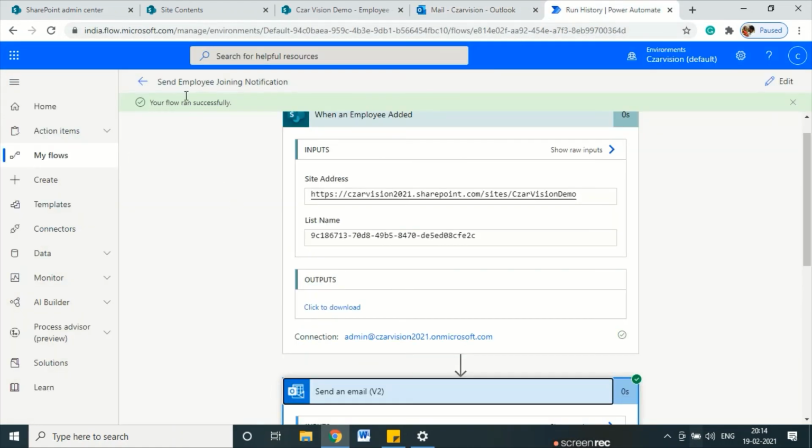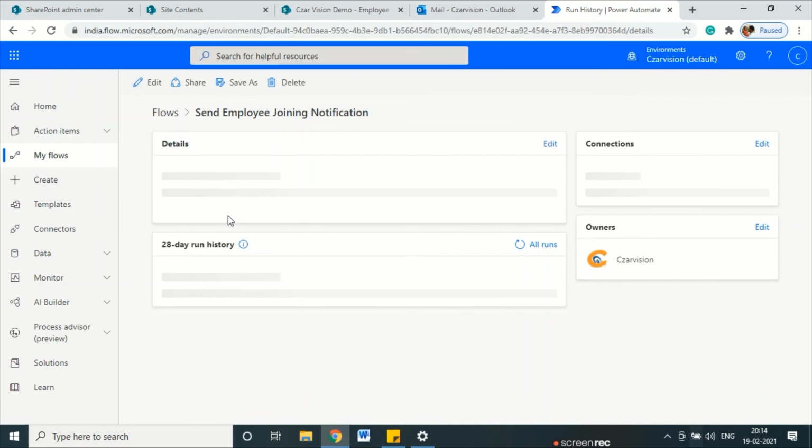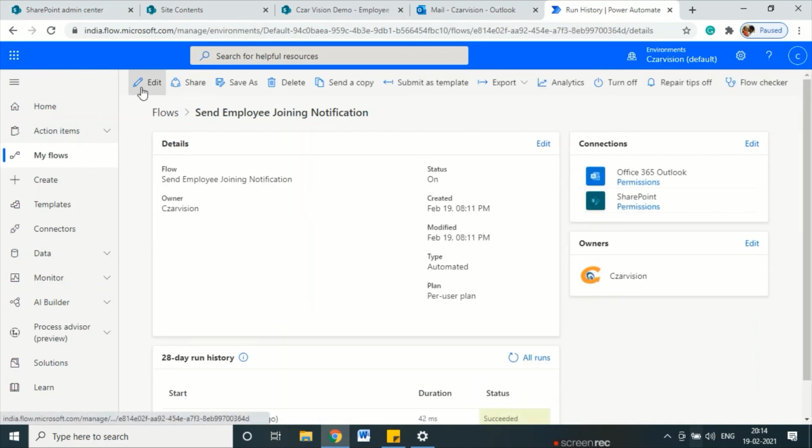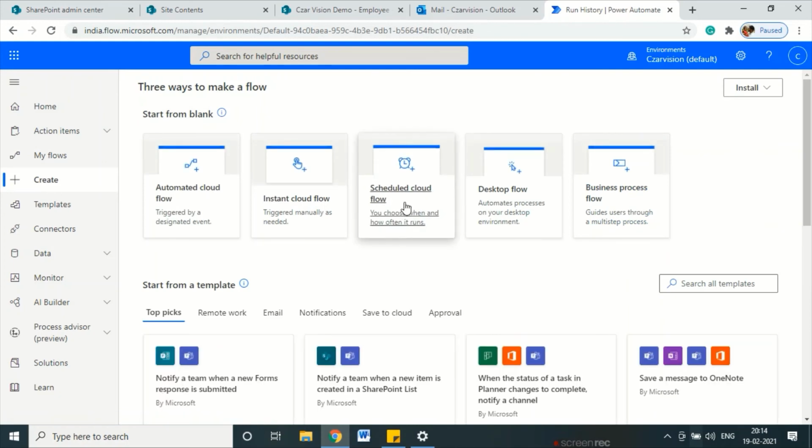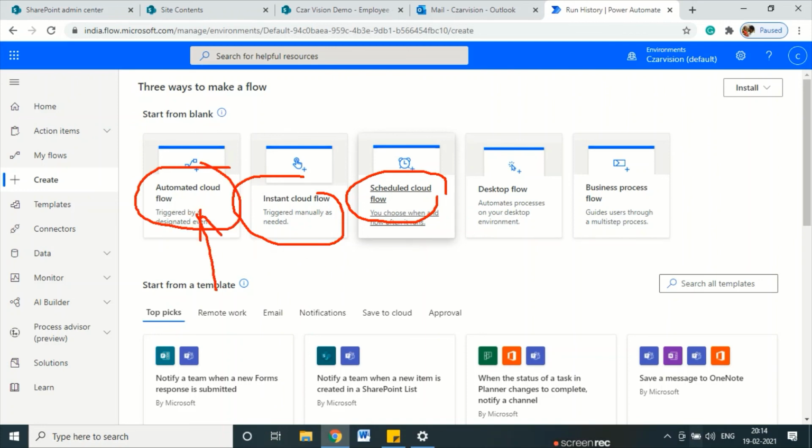So this way, this is the trigger action, how the flow triggers automatically, and how the flow triggers manually, and recurrence means periodic flow, a timer with a scheduled time, how the flow triggers on the scheduled time, so scheduled cloud flow. So these three flows we are going to learn and deep dive more on. So the main intention is our automated flow. We stop here.